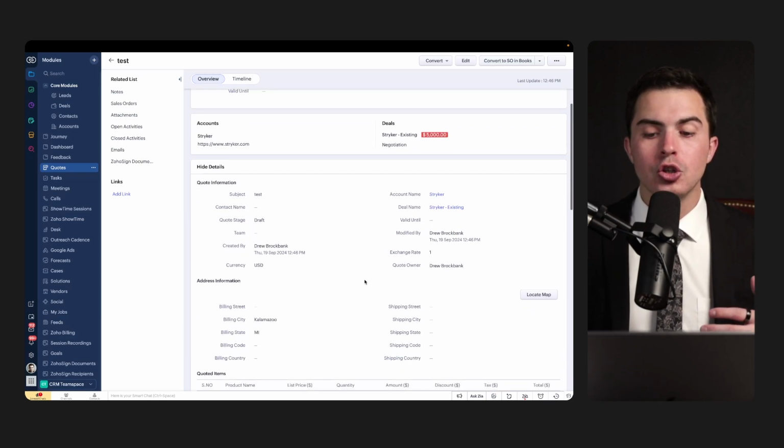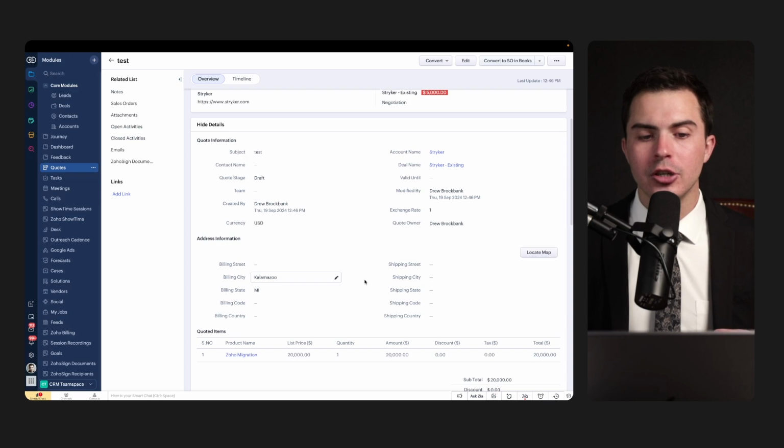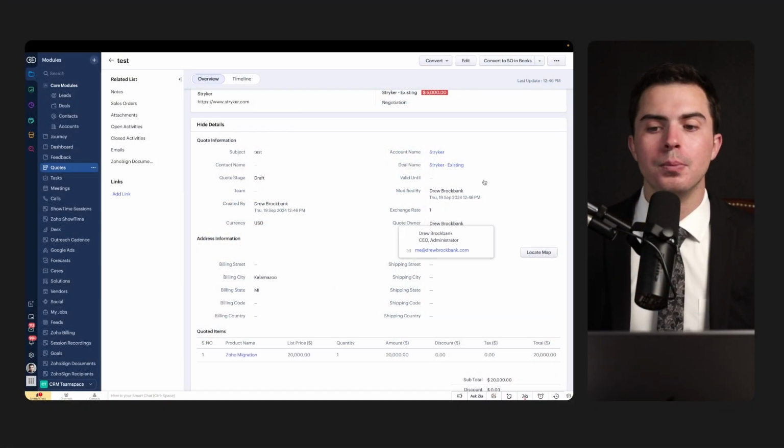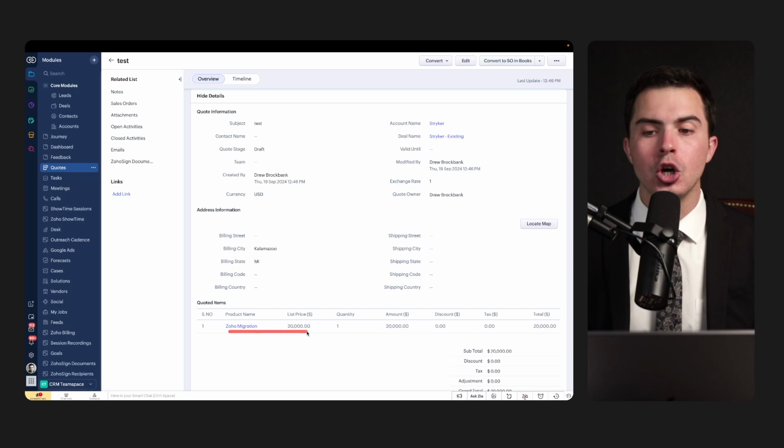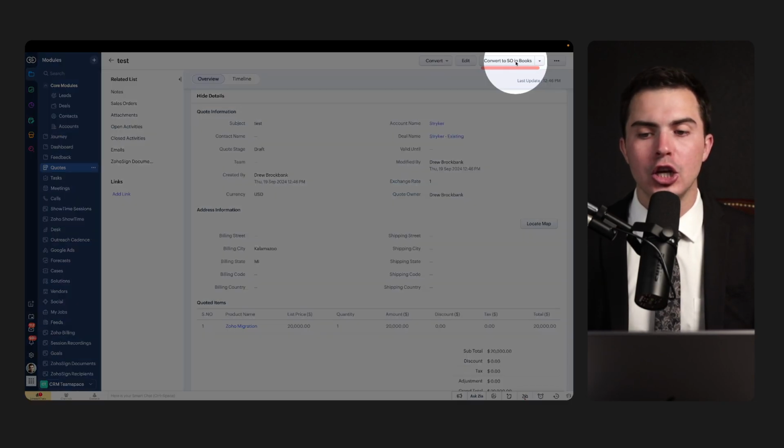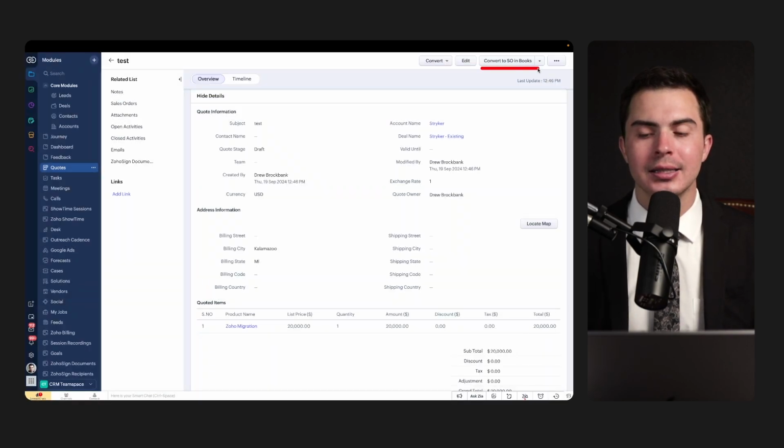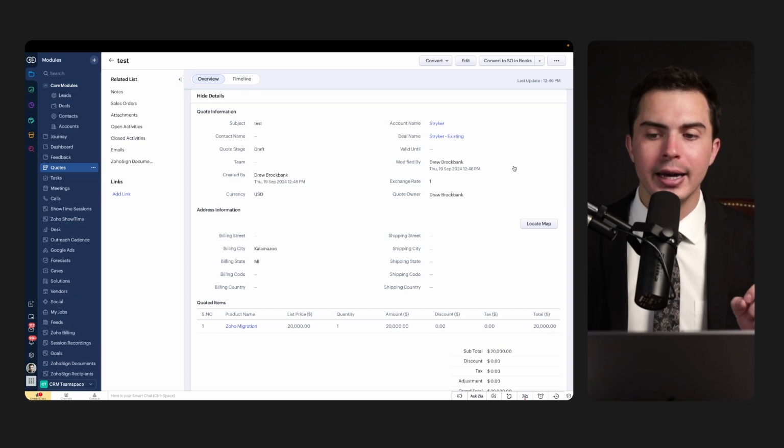Okay. So the last thing that's important to mention here is if you are working with Zoho CRM and Zoho Inventory, you're going to work with the finance applications or Zoho Books, you're going to want to push the information from this quote over to Zoho Books / Zoho Finance. And you can do so with this convert to sales order in books custom function that we've created. Now, that's not going to exist in your account because this is not built into Zoho. This is a custom script that we created.